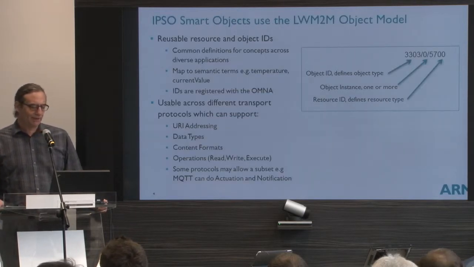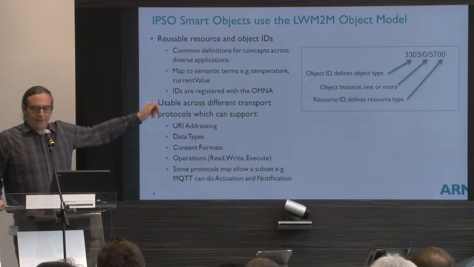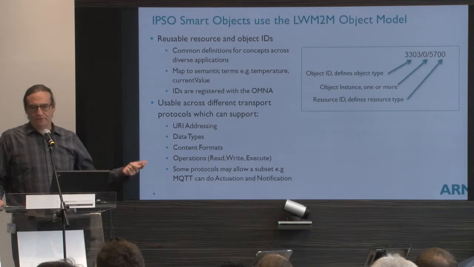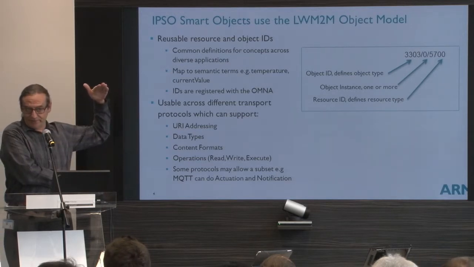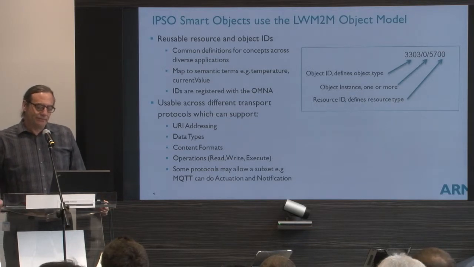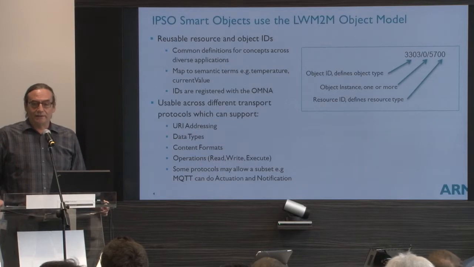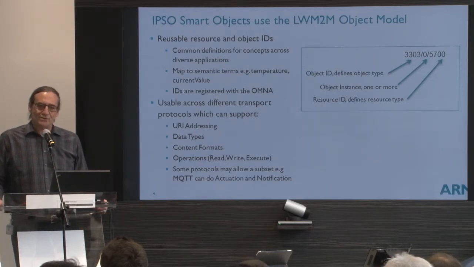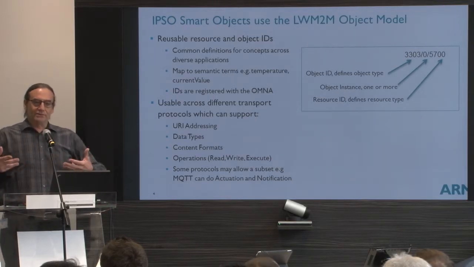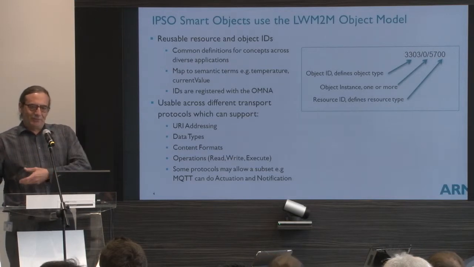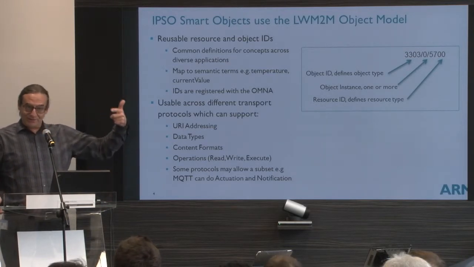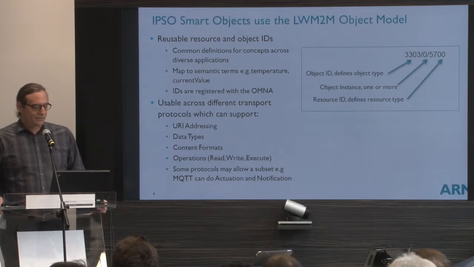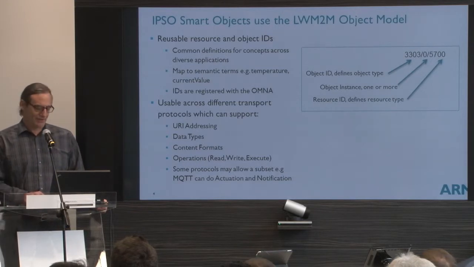And this is the object template. You've probably seen some of these, but I'll break it down a little bit more. The first number is the object ID, and that defines the type of object that it is: temperature, pressure, humidity, what have you. The second is the object instance, because you can have more than one instance. You can have up to 65,535 instances of any given object type at an endpoint. And the third number is the resource ID, and you can have, again, 65,000 plus different kinds of resources. And those are reusable resources, so the same ID used in one object is used in other objects. So it's different from the way the management objects are structured, where the resources start at 0 in each object. These are reusable resources. And I already talked about the protocols, so I'll go on.